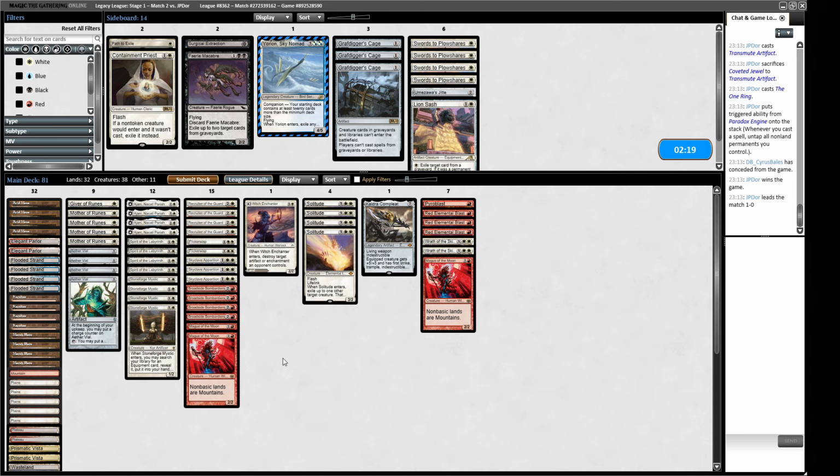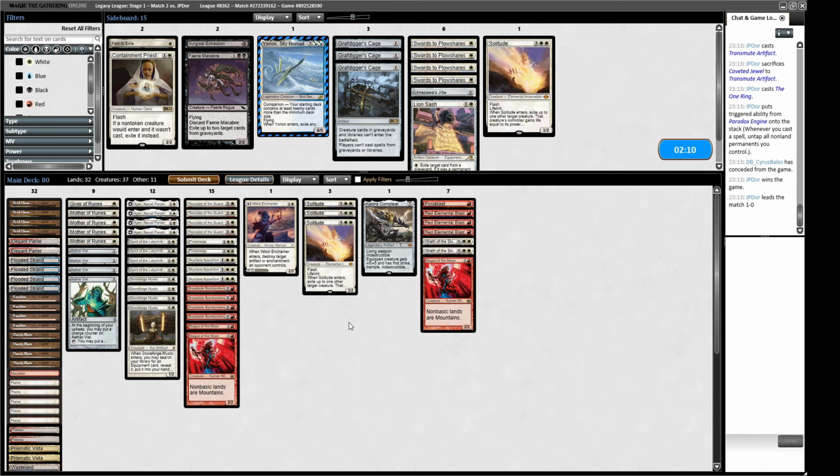Surface Extraction is probably not something that's going to work very well for us. Spirit of the Labyrinth is going to be excellent, so I definitely want that. And probably trim a Solitude. We want to keep some in because they sometimes run things like Worm Coil as a pivot plan out of the sideboard. The players can't cast spells from library doesn't impact things like Transmute Artifact because that just searches out and they're not playing it. Do I want these Wrath of the Skies? Like, they might come in handy enough. I think we'll give this a go.